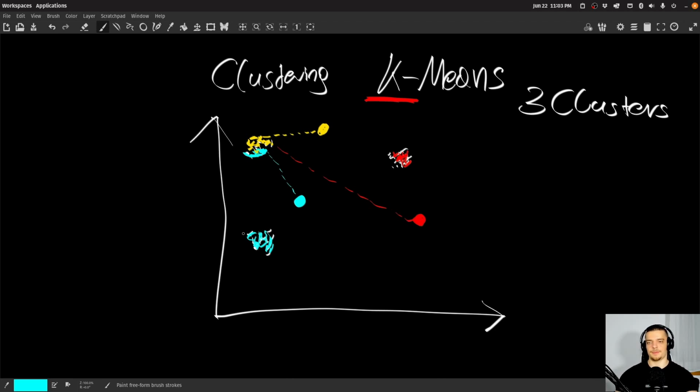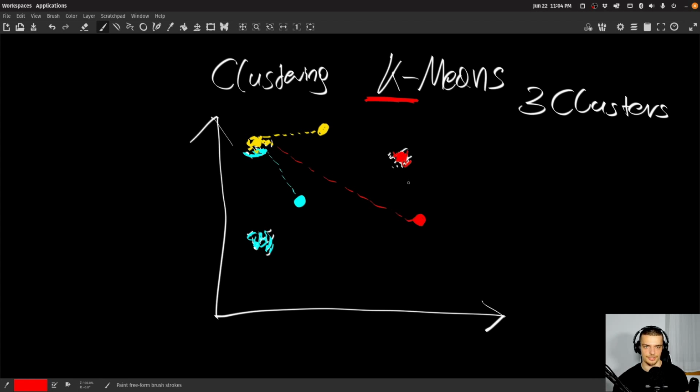Now, the next step is we take the centroids with these assignments that we have now. So knowing that these are now red, knowing that these up here are yellow, some of these are turquoise, down here we have only turquoise. We take the centroids and we reposition them at the mean position between all these points. So for example, for yellow, since all the yellow points are here, the new yellow centroid would be probably here in the middle.